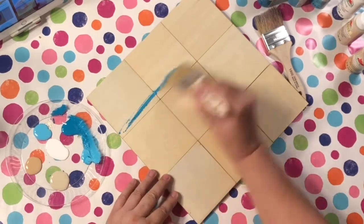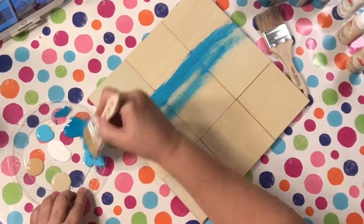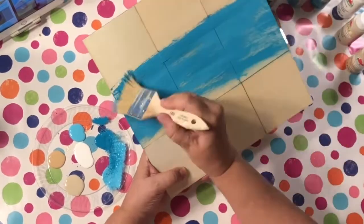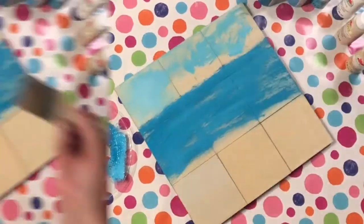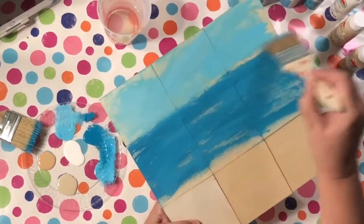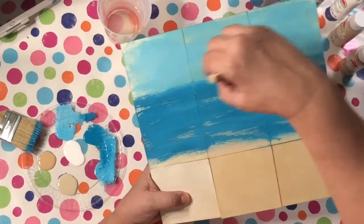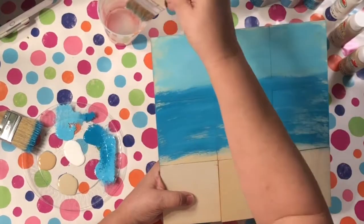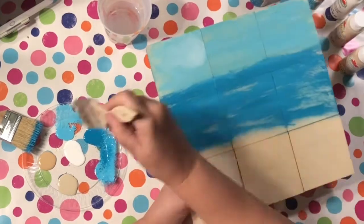I'm using one of the little chippy brushes from Dollar Tree and we're starting kind of in the middle with some darker blue. I want you to not be afraid of trying this — if you want, try it on a piece of paper first. But it truly is so much fun just using these little colors. On the top part, I'm using circular motions and just lightly blending it. I did use a little bit of water to thin it out. Just using your brush makes it look like a sky, and the darker blue looks like the water. I didn't color it all the way in. And now I've touched on some white and I'm using some swirly motions to add some clouds.